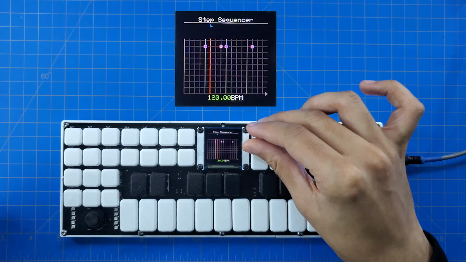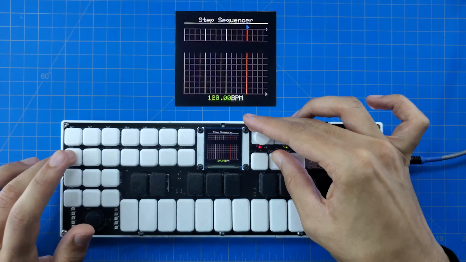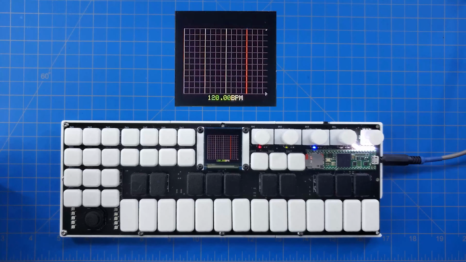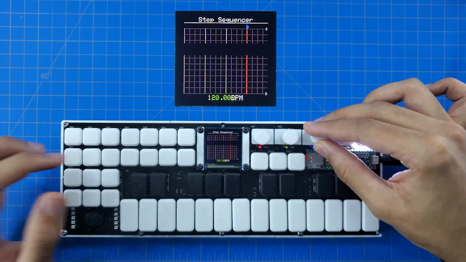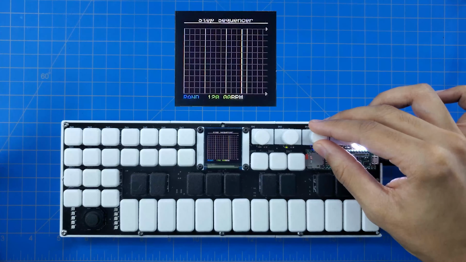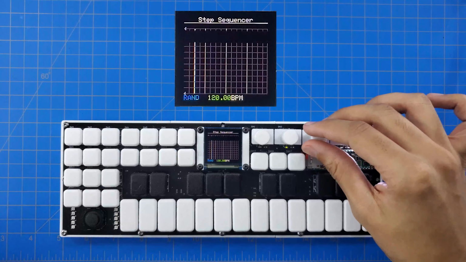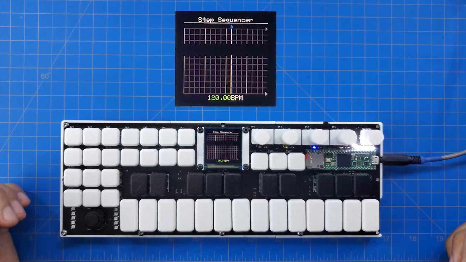We can of course go back to edit the sample placement, or just hit this button to clear the sequence completely. The blue encoder here controls the direction of the playback. So we have forwards, backwards, or random, which does get a little chaotic when we're just using drum samples. Let me try to put together something a little bit more coherent so I can show you what the sequencer really sounds like.